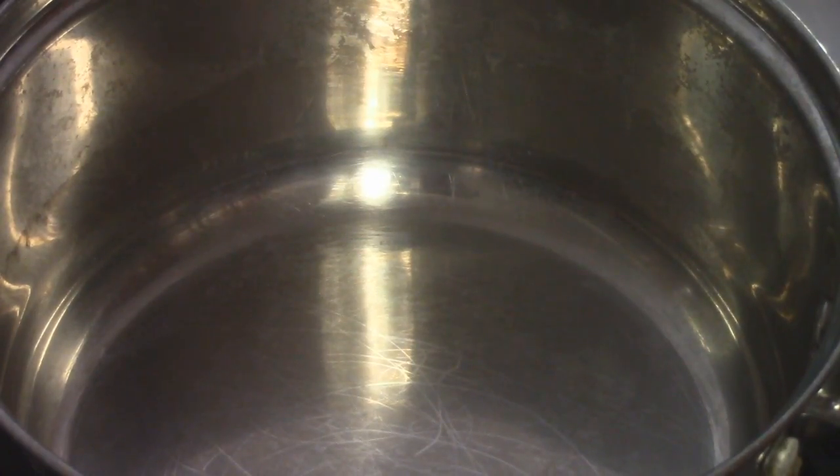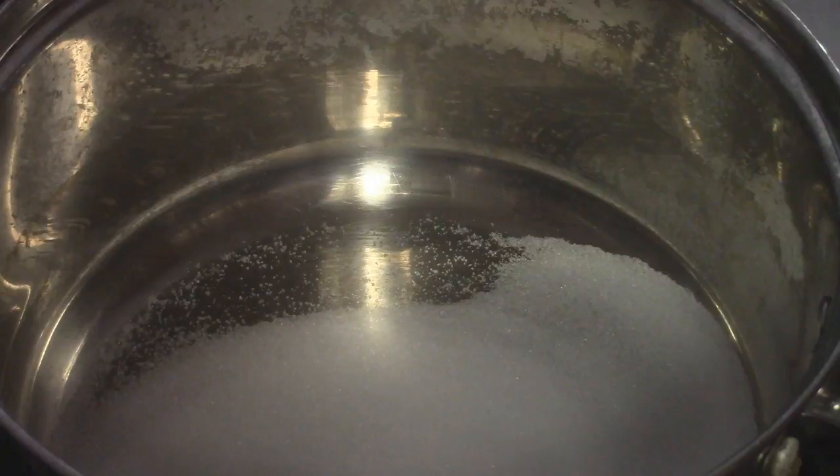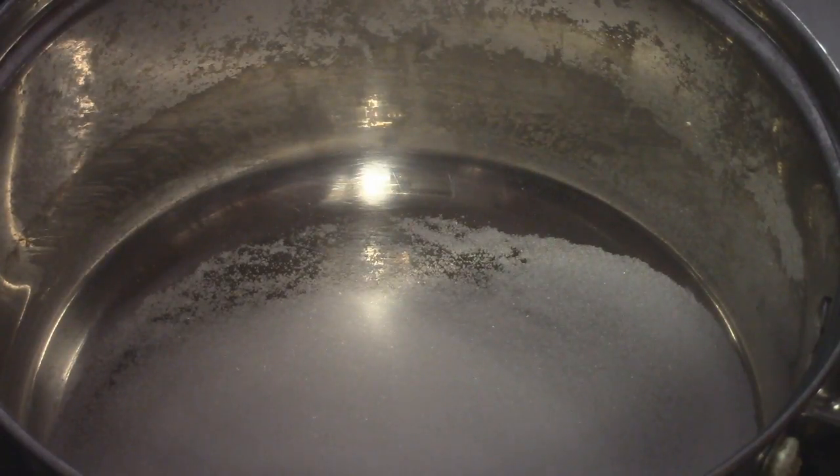So right now, let's turn the fire on and put this on low for now to get it started. I'm going to be putting some sugar inside here. The amount of sugar that you put in is really up to you. That right there is about a half a cup.